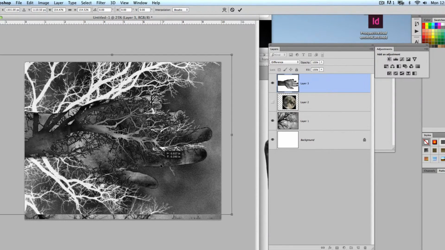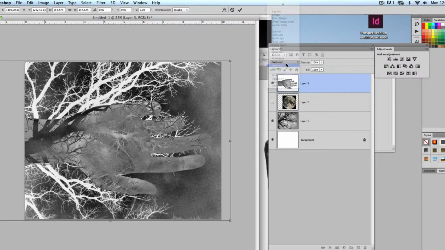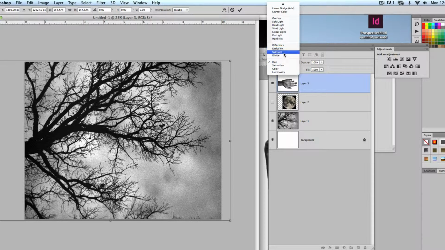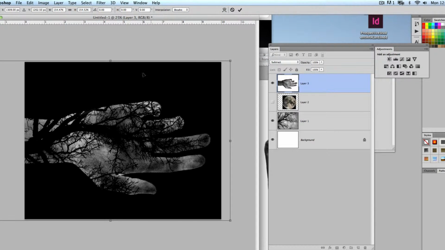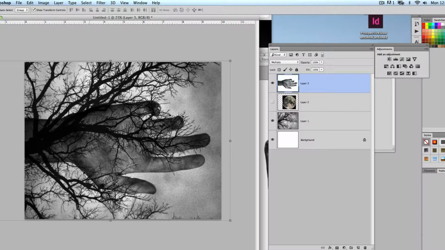So if you had to pick a mood for this, what mood comes to mind when you see something like that? Is it happy? That's not going to do anything. That's kind of cool to subtract. So now I've got the same thing, but at this time everything is black and it's reaching forward this way. Let's see if I can keep going with this one. Maybe not subtract. Let's try multiply. I'll keep it at multiply.